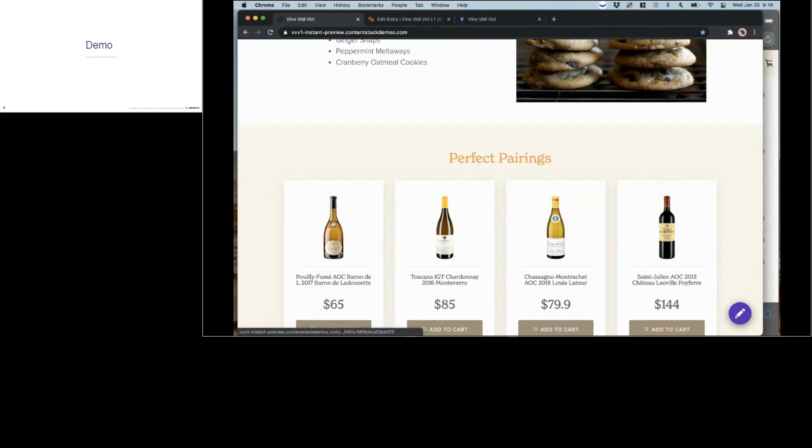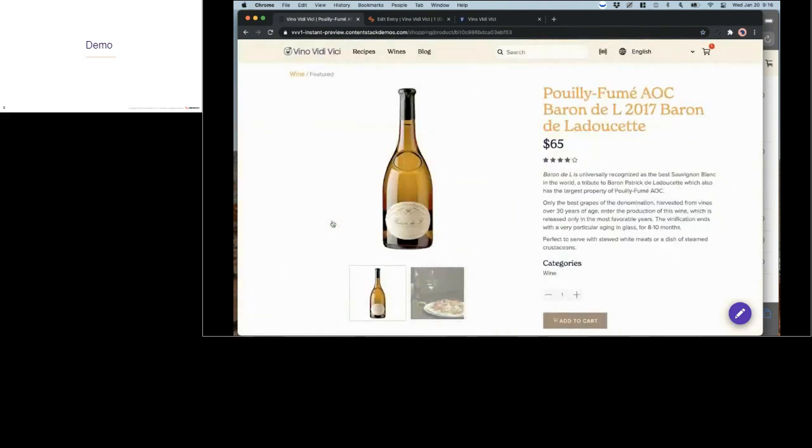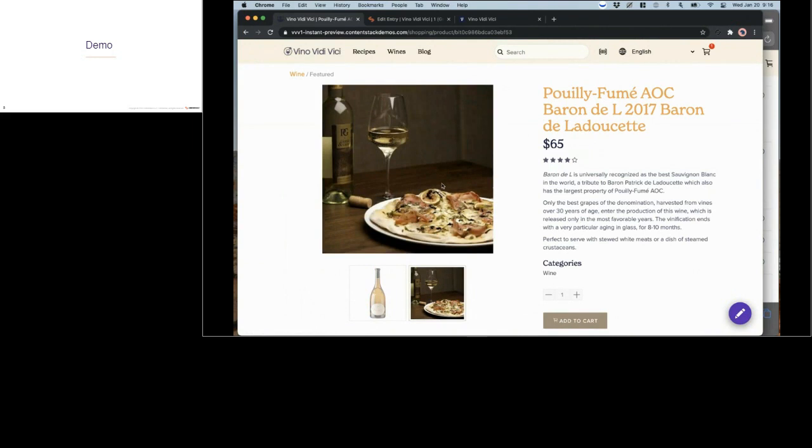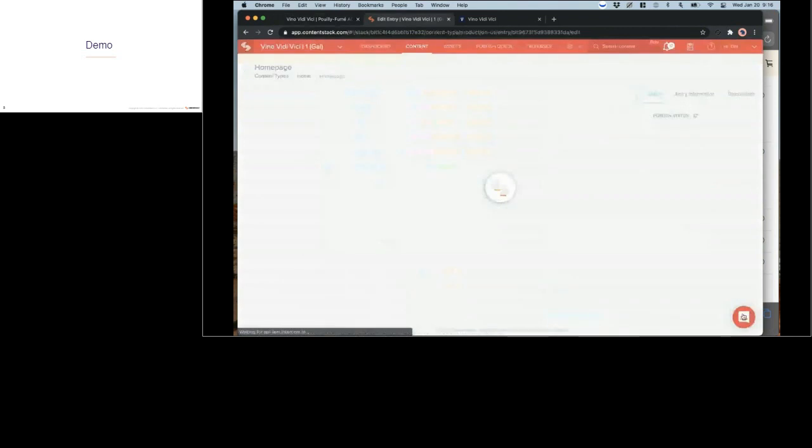Yep, so let's take a look at that wine page. We'll see if there's anything we want to change and improve on the page we were looking at. So you can see here, there is a picture of the bottle of wine. There's another image of some pizza and wine. What do you think, Neha? Do we need more content in here, or should we switch something out? Yeah, well, let's see. It feels like we could add maybe one more image and just see if that brings people excited about trying the wine. Yeah, let's take a look.